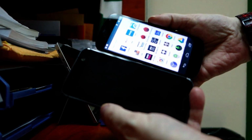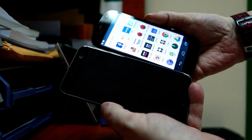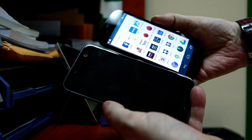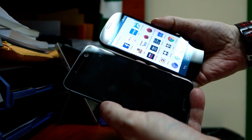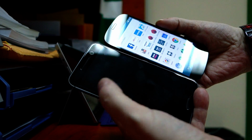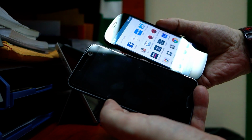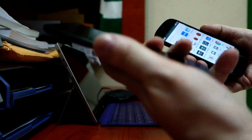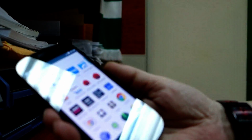So here's the HTC 10 and the YotaPhone 2 together. The HTC 10 has a 5.2 screen. It looks considerably bigger, but I think both of these are a really good size for day-to-day use. This is a brilliant phone. Check out my review. It's excellent. No wireless charging, but apart from that, it's excellent.